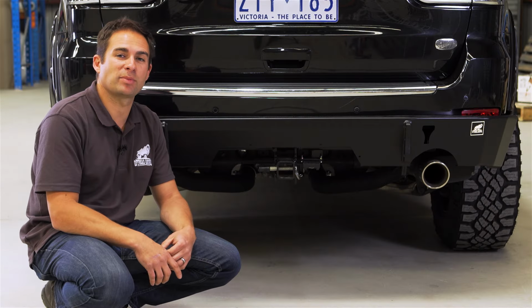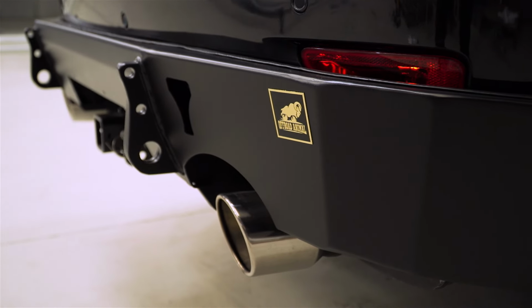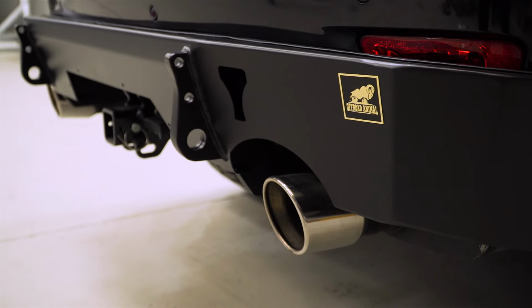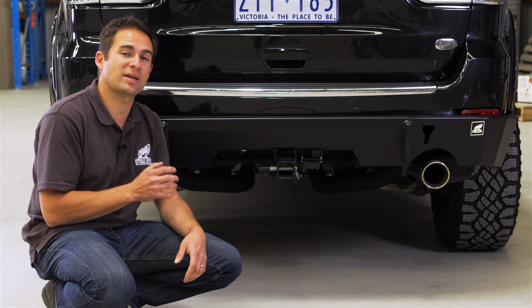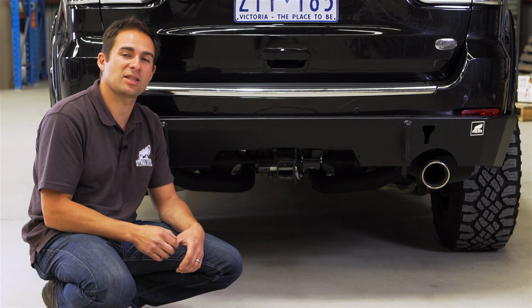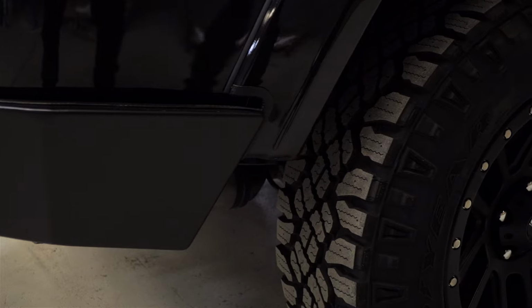The Offroad Animal bumper here protects you in a few ways. Number one, it's sitting up higher, so it's a lot less likely to act as a scoop and get pulled off or damaged when you're going off-road. As well as working with the factory parking sensors, it wraps around the side of the vehicle to protect the sides if you're sliding off embankments, ruts, in the mud, whatnot.